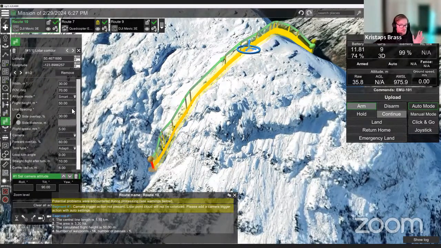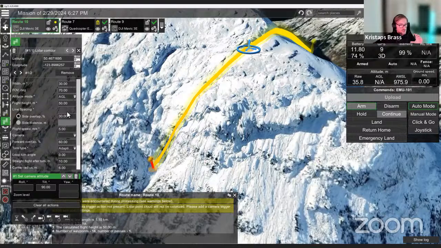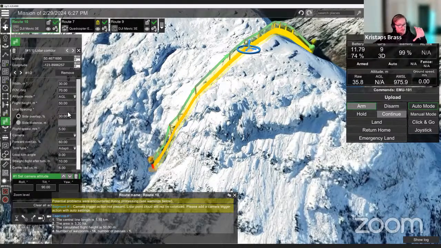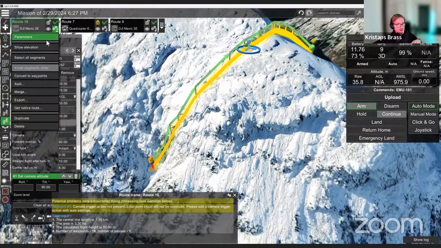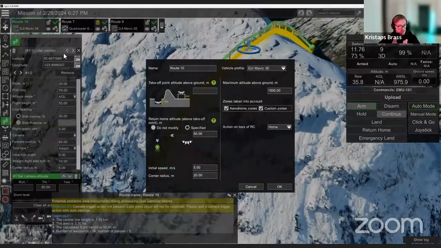So there's 2 approaches. Either you use normal AGL and then GCS will set the flight height exactly below the drone at 50 meters. Or if you're flying up a hill like this, if you get the error saying that the route cannot be calculated, this is most likely because Smart AGL, in order to achieve this distance to the vertical cliff wall, had to make the drone fly higher than, by default, 120 meters here.